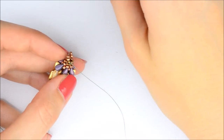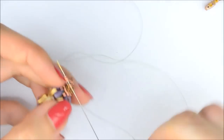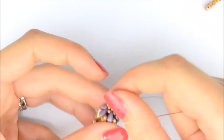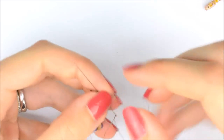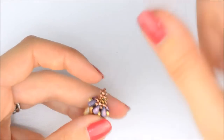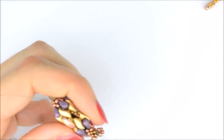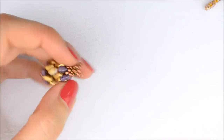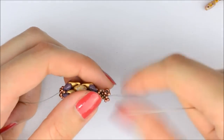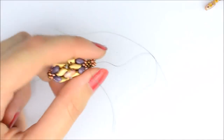It's a bit repetitive. If you get the hang of it, there's nothing too difficult about it. I understand CRAW can be a bit confusing, but if you understand that the segment is from 4 beads and you know what to search for in your pattern, then it can be fun. And it's a rather nice stitch, to be honest. It has a lot of possibilities. It can be easily mixed with peyote, as you can see here, or even herringbone or other stitches.